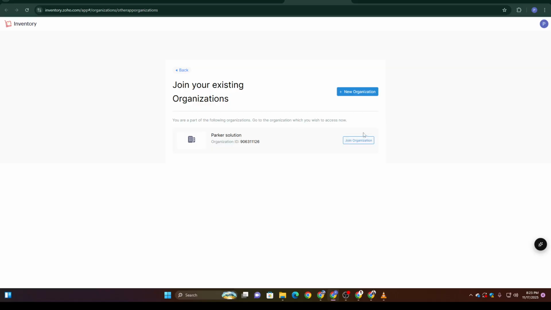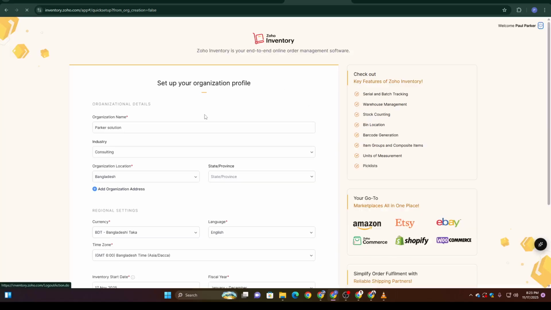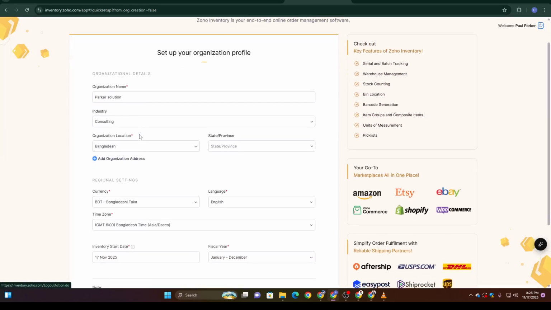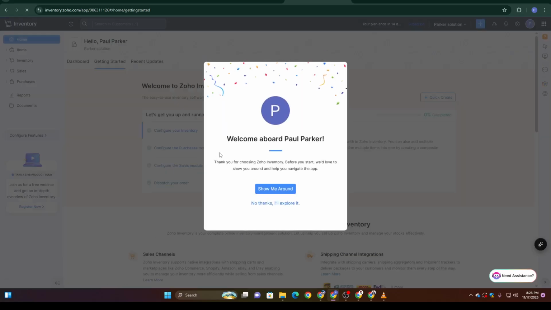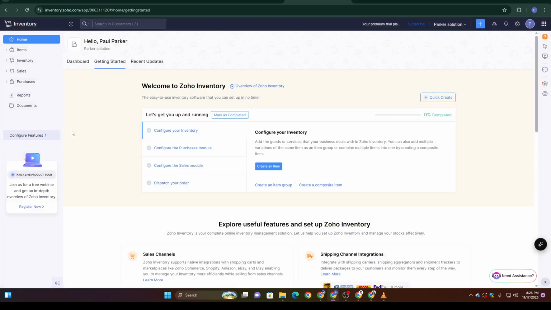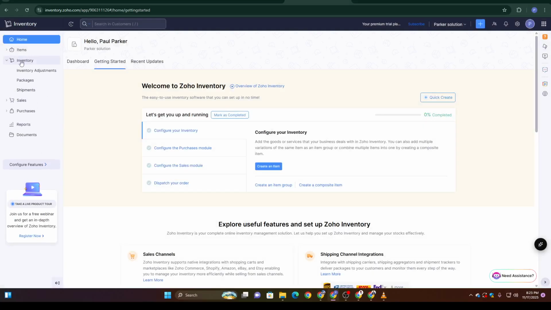Next, you'll see the Try Now button. Go ahead and click it. This trial mode is perfect for exploring the features inside Zoho Inventory, like stock tracking, order processing, and monitoring product movements across your business. Think of it as your test drive to understand how powerful the combined setup can be.